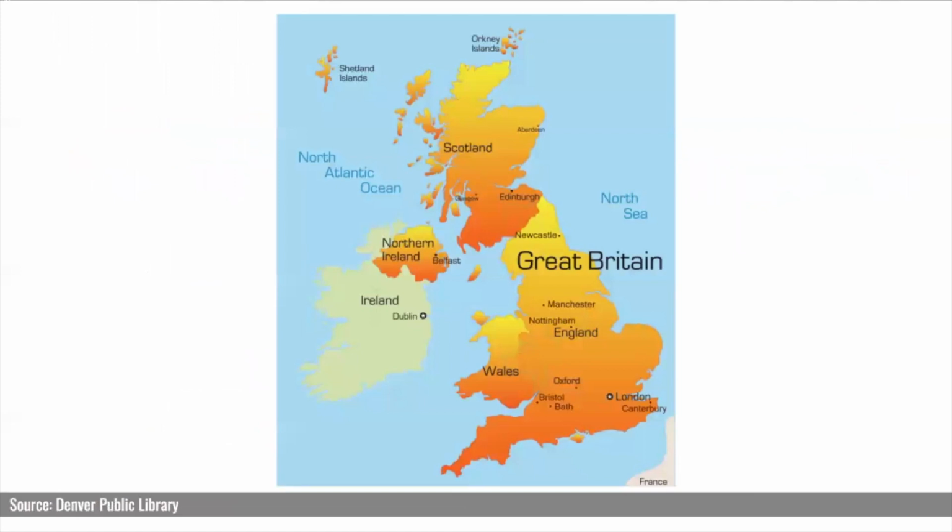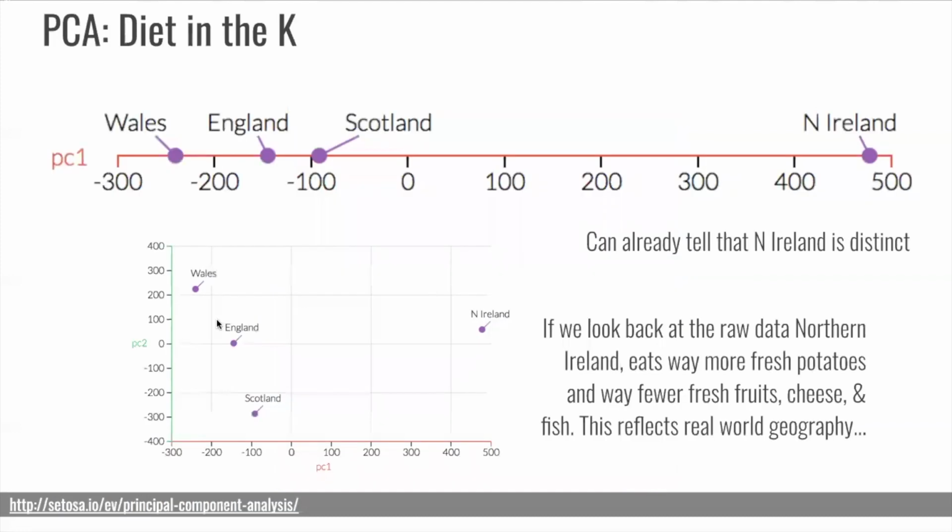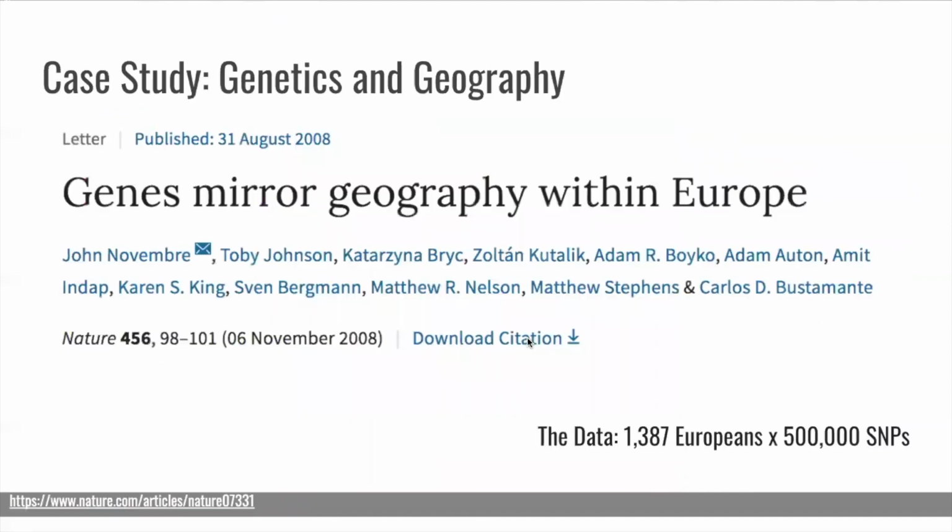So if I were to ask you, why do we see the separation? We can see England, Wales, and Scotland are connected and have shared borders, whereas Northern Ireland is separated by a body of water. Right, so this geographic information was not an input to the model. It was just the number of foods, but principal component analysis started to recapitulate this geographic distribution, where we see Scotland, England, and Wales being separated from Northern Ireland.